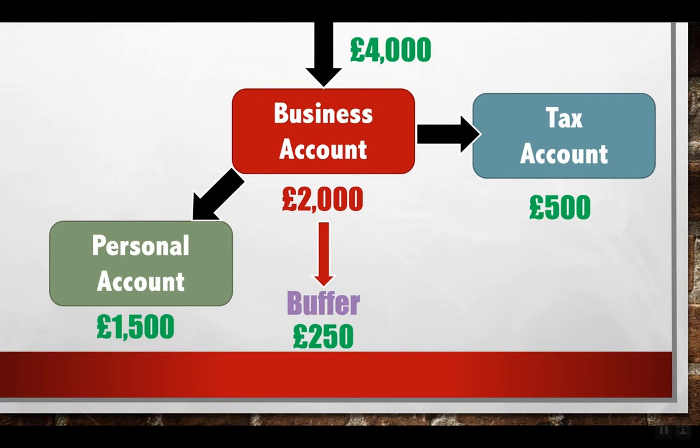Now, based on those figures there, based on the fact that you're leaving £2,000 in there and you're only setting aside 250, that basically means you've got £1,750 each month in that business account to use for business expenses or whatever. If that is way more than you need, it might be that you do one of two things. You either might decide to pay yourself a little bit more. So instead of 1,500, you might pay yourself £2,000 or something like that. Or you might decide that you don't need that additional money right now. So you're going to let that buffer build up more quickly. So it might be that that buffer is building up at a rate of £500 a month instead of 250, just to give you an example there.